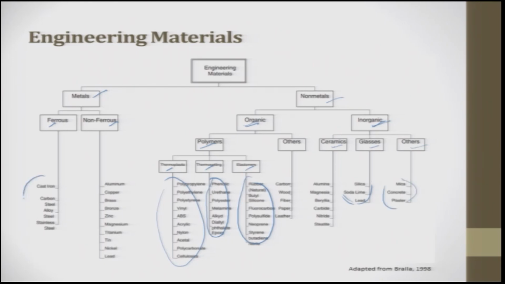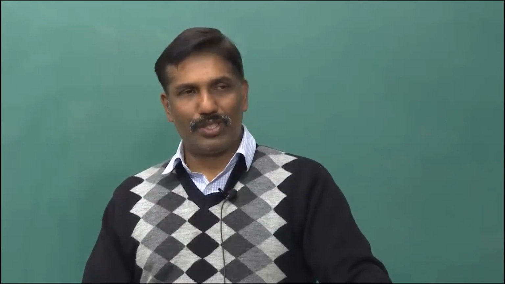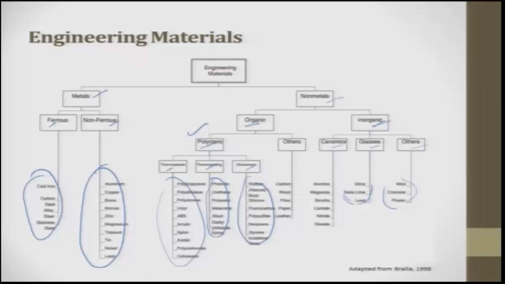When you talk about ferrous, as I told you earlier, it will be steel and cast iron: plain steel, medium carbon steel and then cast iron. Non-ferrous is picking up today. Non-ferrous materials and polymers are picking up in the market: aluminum, copper, brass, bronze, zinc, magnesium, titanium, tin, nickel and lead. All these are getting very popular today, giving a lot of combined properties, strength plus thermal conductivity, strength plus corrosion resistance. So, non-ferrous materials are also thought about in a big way.